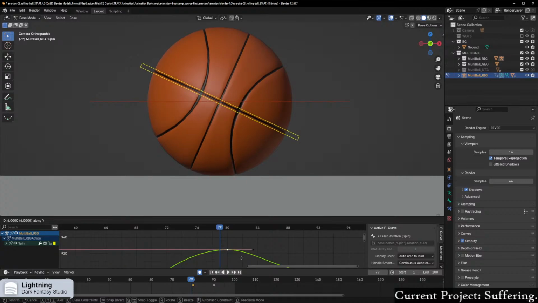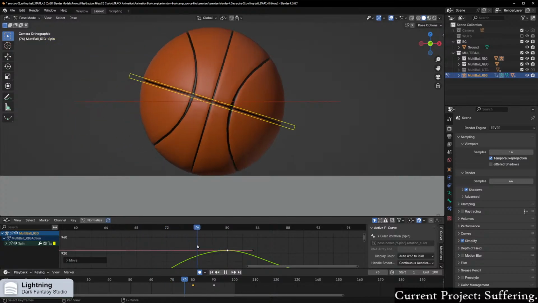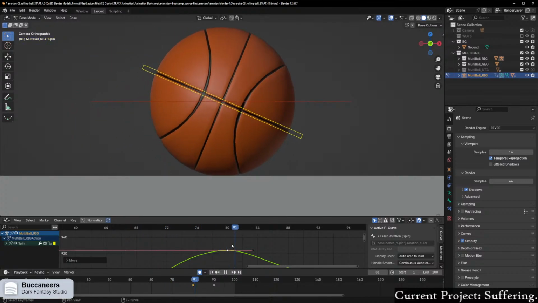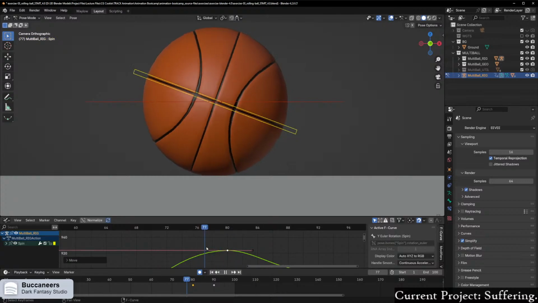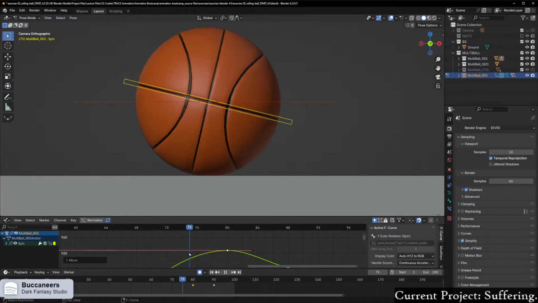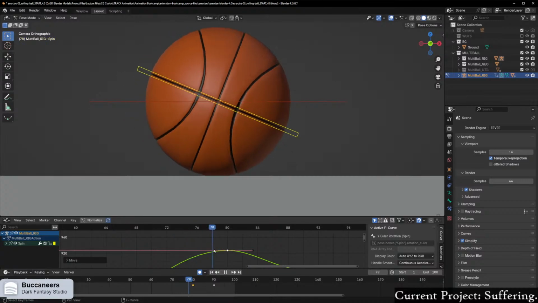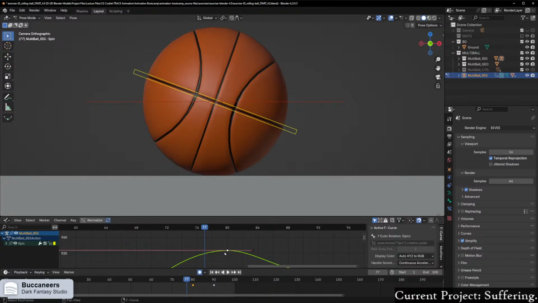Maybe like 5 perhaps? Like 5 more frames? No, needs to be more than that. Because you see where it's sliding, right, chat? It's fine, it goes properly up to around about here, and then it starts to slide a bit. And I don't want that.